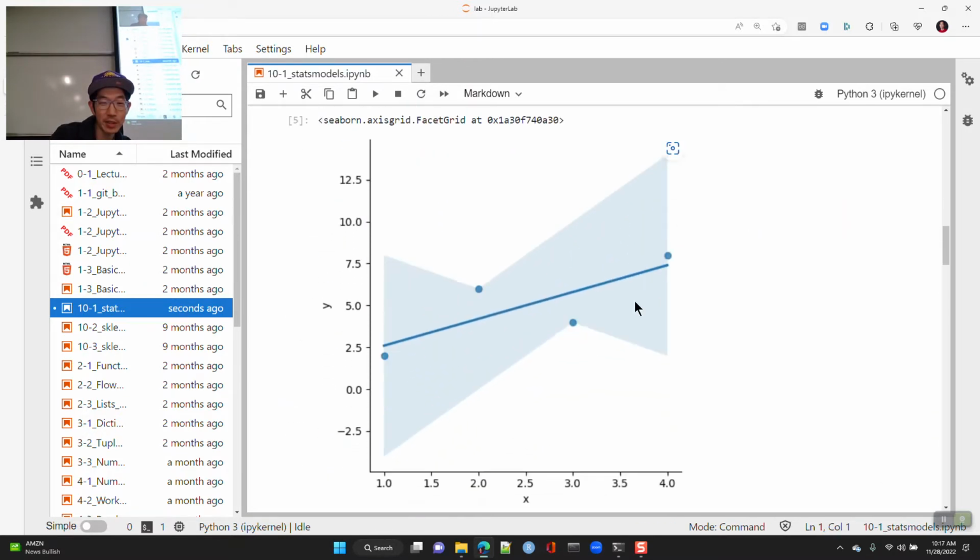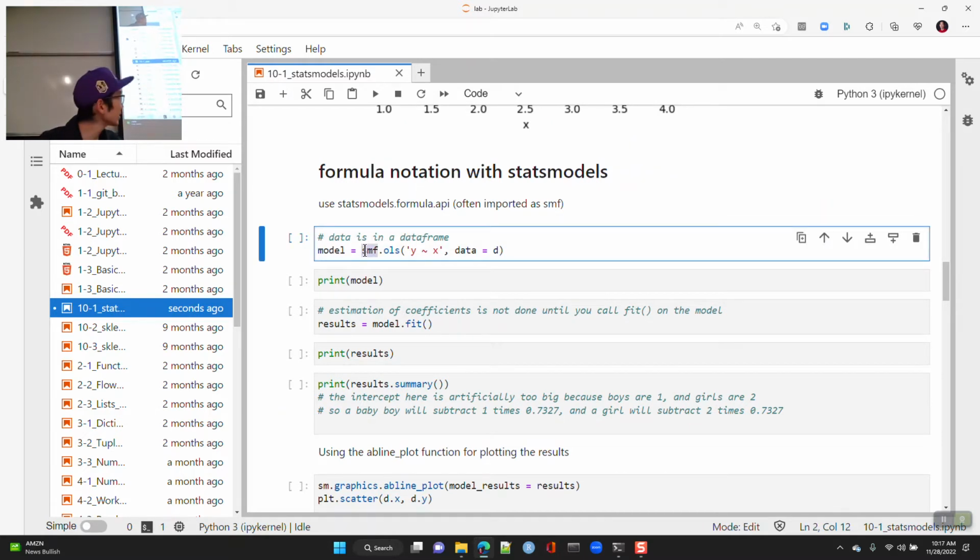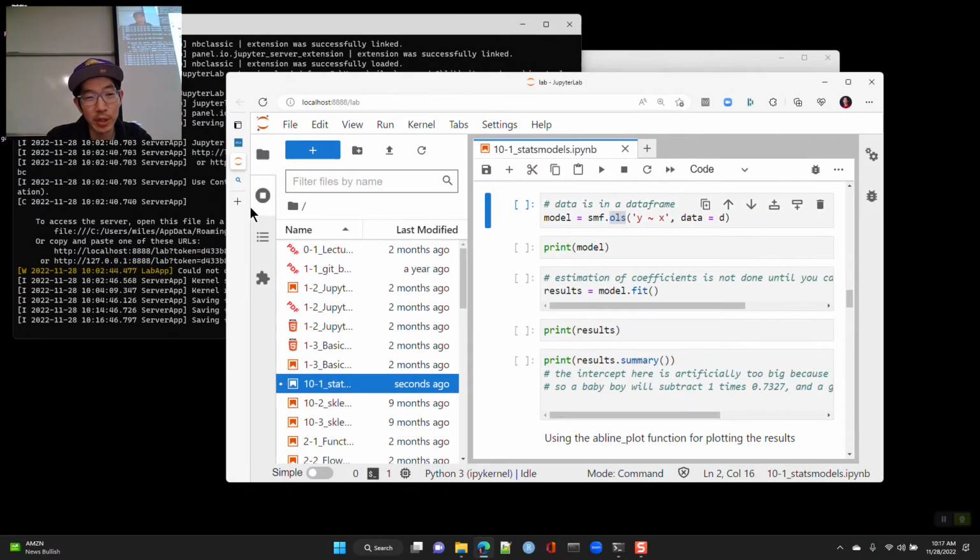Okay, well, so how do we fit a linear model? We're going to use the Formula API, and within the Formula API, there is the function that will allow us to fit ordinary least squares, and there's kind of a big list.